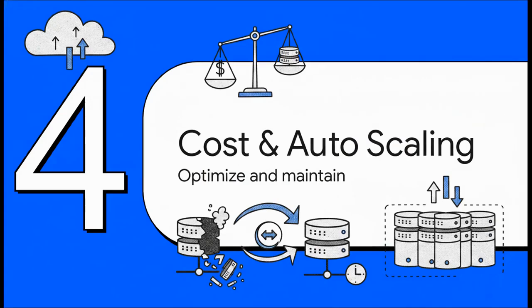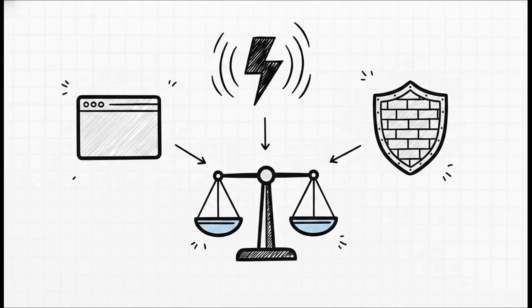All right, Section 4. Let's talk about cost and auto-scaling to keep things highly available. Imagine thousands of hungry customers across West Africa trying to use your app all at the exact same time. To stop your servers from crashing, you need traffic wardens. That's what load balancers do. You need to know these three.